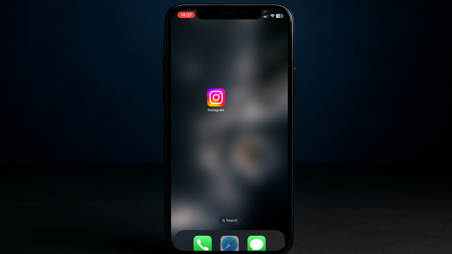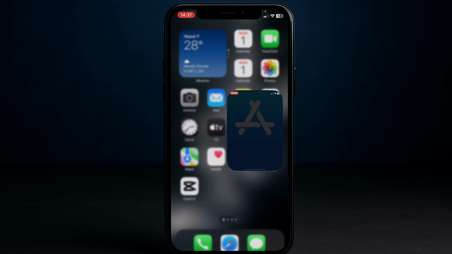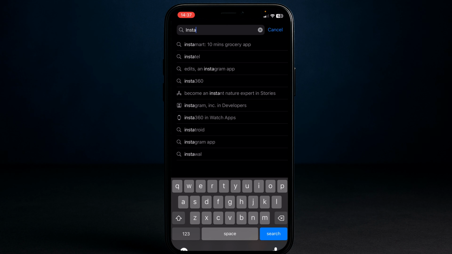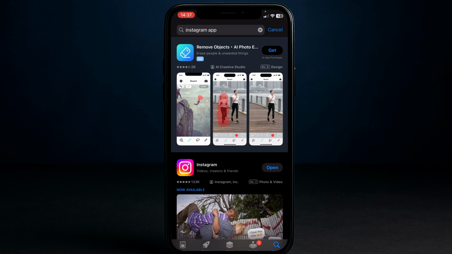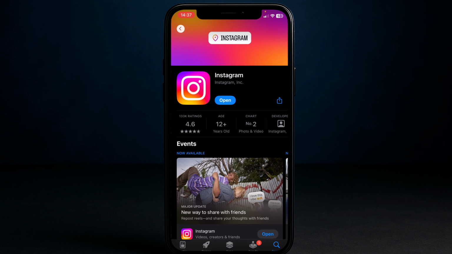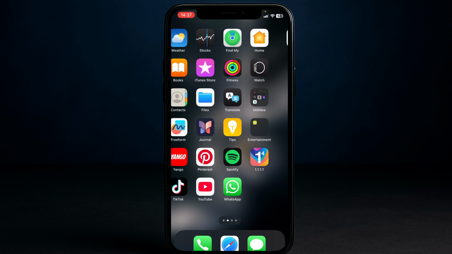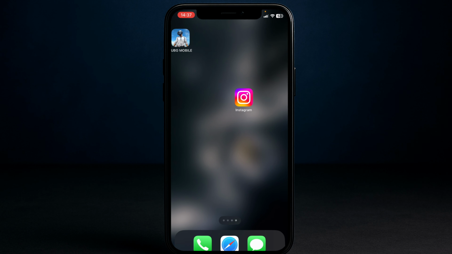Now you can also close and open your Instagram app once again, and if it still does not work, go ahead and try to update the app from your Play Store or App Store. Open your App Store or Play Store, search for Instagram, and then see if there is an update button available. If it is, click on the update button. Sometimes login issues or issues like your reels not loading happen because you are using the outdated version of the app.